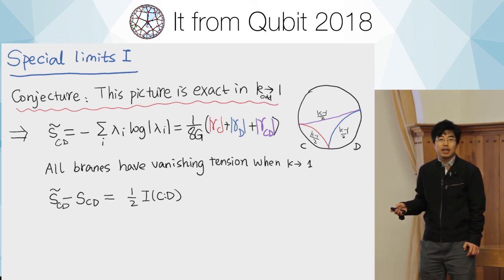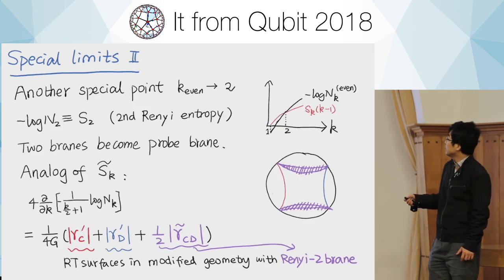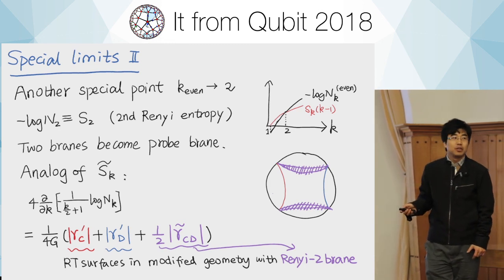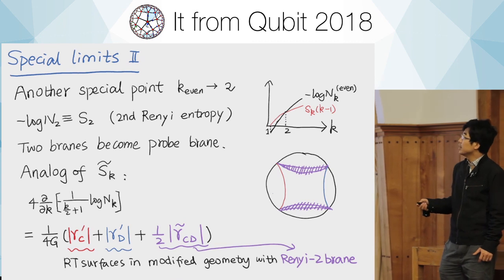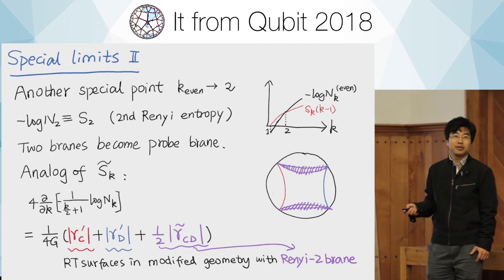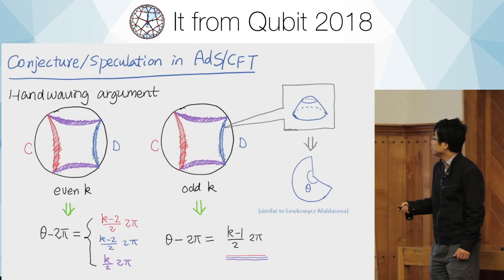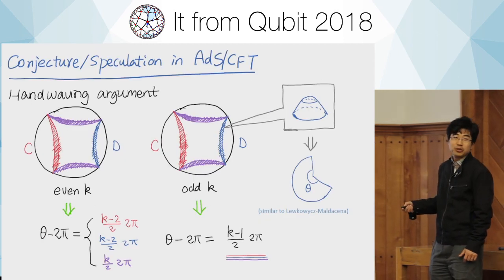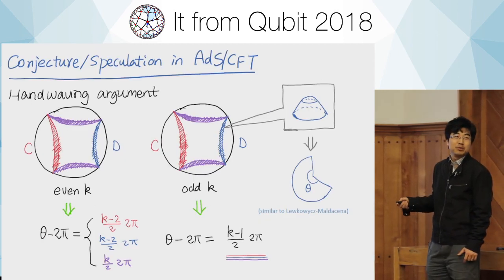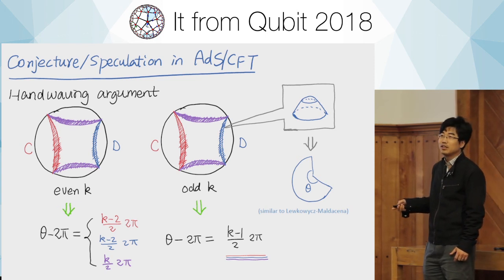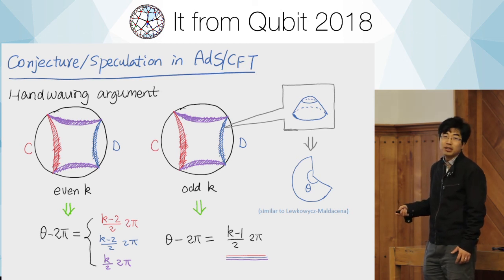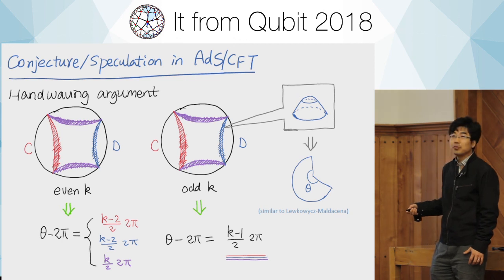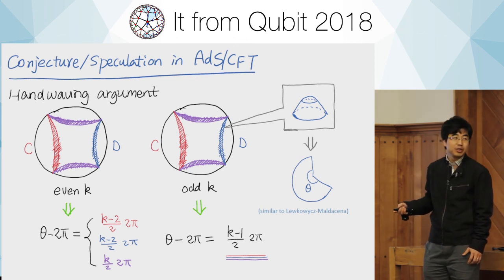And then there is a slightly more difficult case, which is if you take the even case and take k goes to 2. This is again not the log negativity. Log negativity is the most difficult thing. So if you look at this formula and take k goes to 2, then 2 of the branes become probe branes. They are very light and they don't contribute to back reaction. So you only have the third one. But with only one twist, with only one brane, we know how to solve it. It's the same as the Rényi calculation.